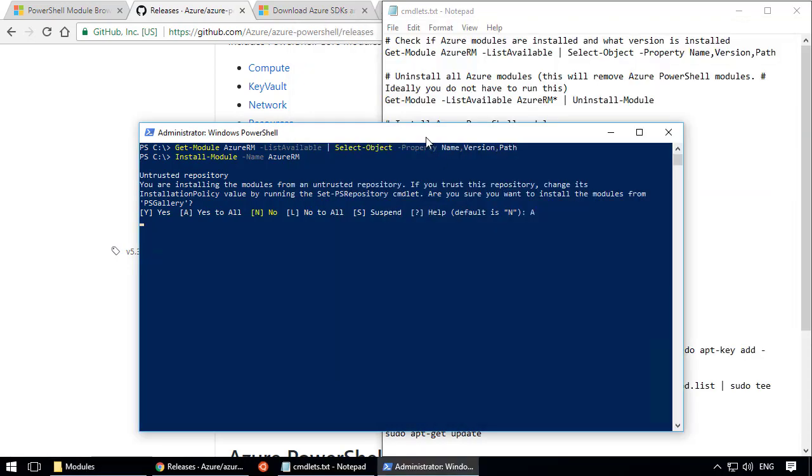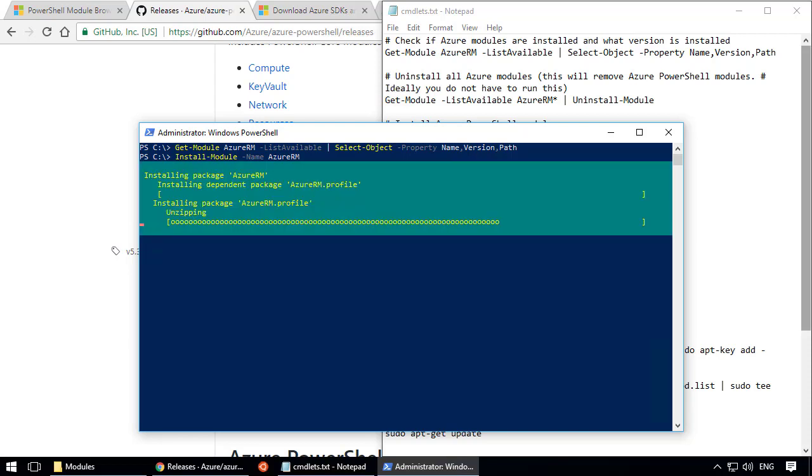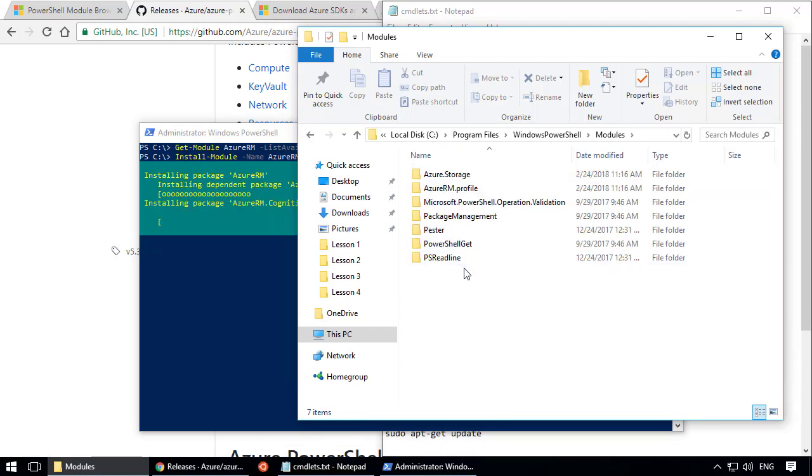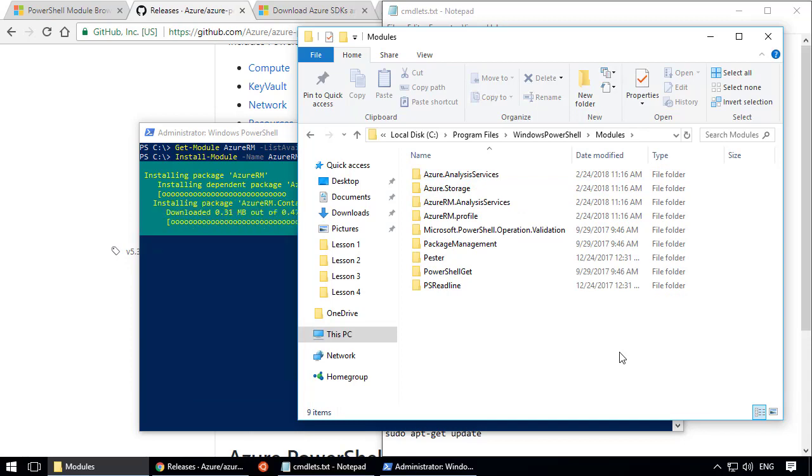I'm going to pause a little bit and unpause when it gets started. Okay, it took a good 30 seconds, but as you can see, it's connecting to the internet directly, and it's downloading and installing all the packages and submodules really quickly. If we go to modules right now, you can see it has started downloading some of the Azure modules already. It's all happening automatically, grabbing the module and submodules and installing the entire AzureRM module.